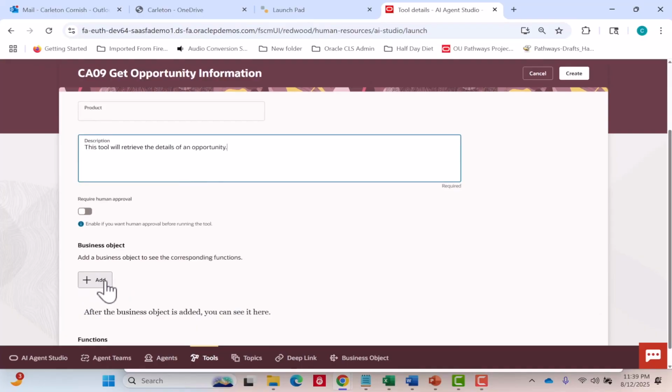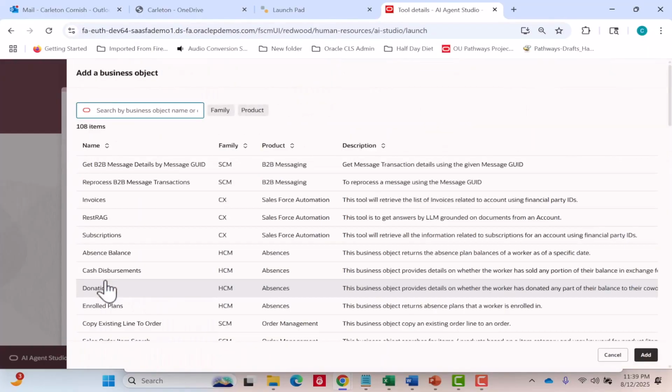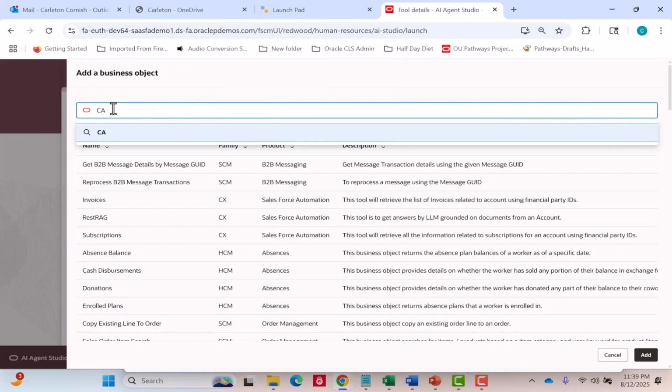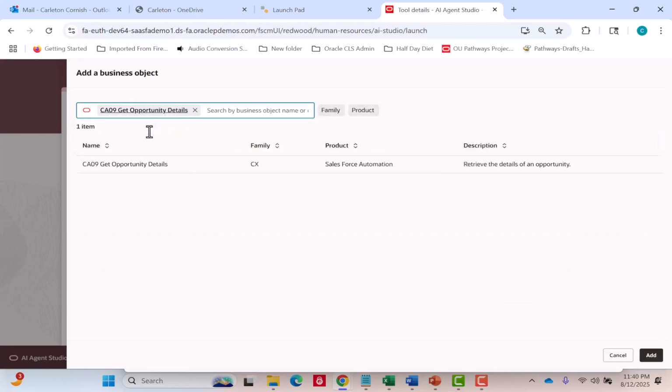Okay, scroll down in the same page. And click Add in the Business Object section. And now we're going to search for the business object that we just created. So CA09, get opportunity details. Okay. Select it. Click Add down at the bottom.